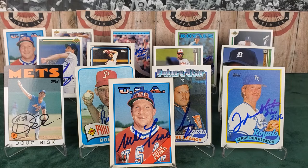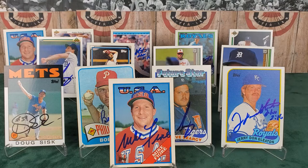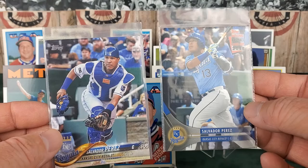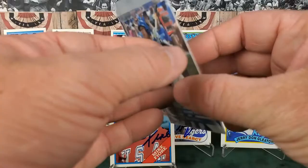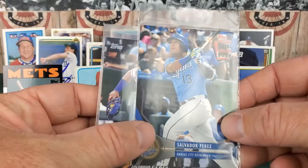Now for our random act of kindness - this comes from our friends Ben and Gary, the father-son duo at Nameth Siever on Twitter. They sent this random act of kindness and within it they put in some cards for my seven-year-old son Cole. His favorite - Mr. Salvador Perez. A lot of people are talking about Salvi as a potential Hall of Famer. I believe he's going to get there based on his defense, and his hitting this year has been on fire. These are great cards - a 2018 Topps on the left and a National Baseball Card Day card from 2018 with the powder blue top. Cole is absolutely going to love these.